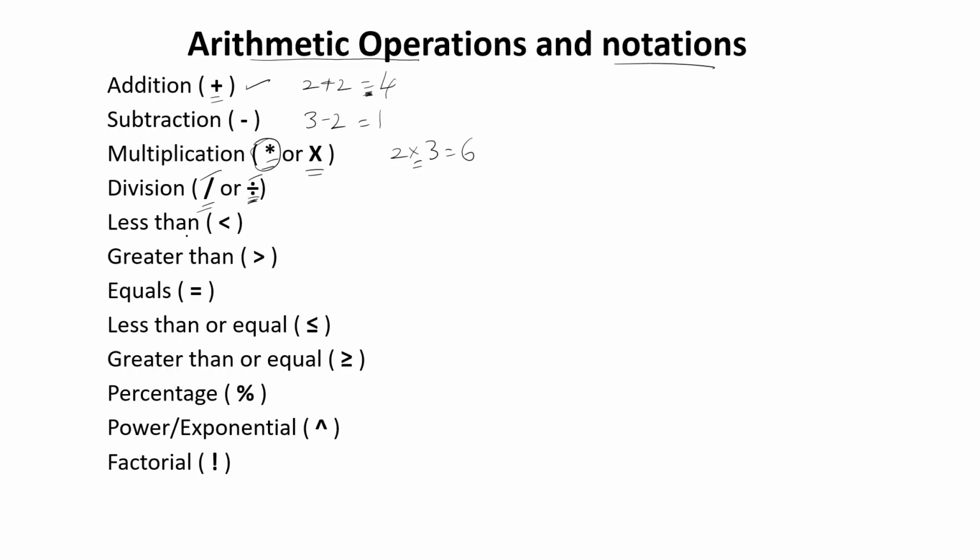Now less than. We write it in the form of an L, so less than is like this. Many people are confused about what is less than and what is greater than. So if you remember the L symbol for less than, you can easily remember. What it means is that 3 is less than 4, that means 3 is smaller than 4. Wherever this open side comes, always remember the open side is the larger one.